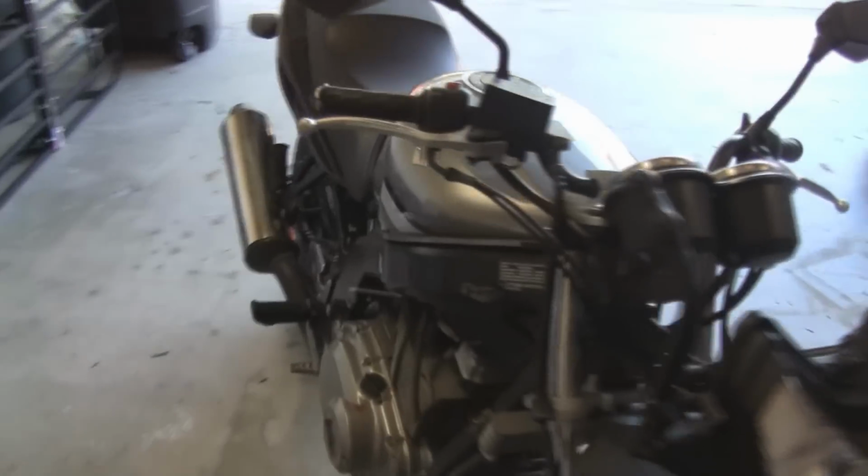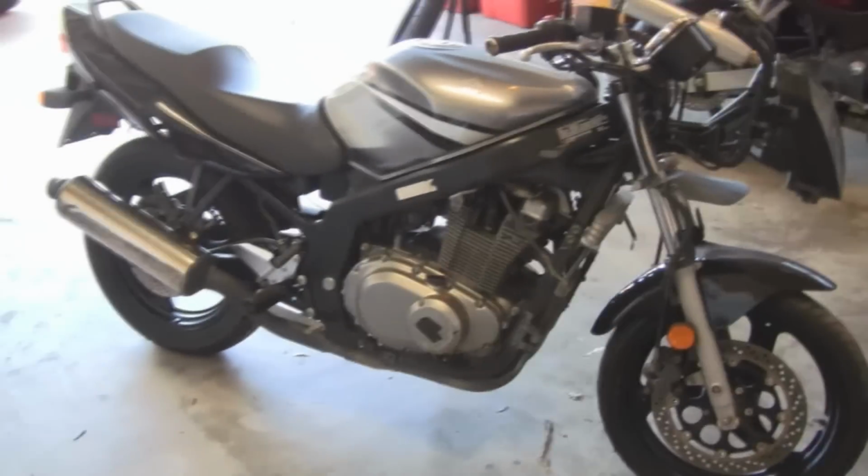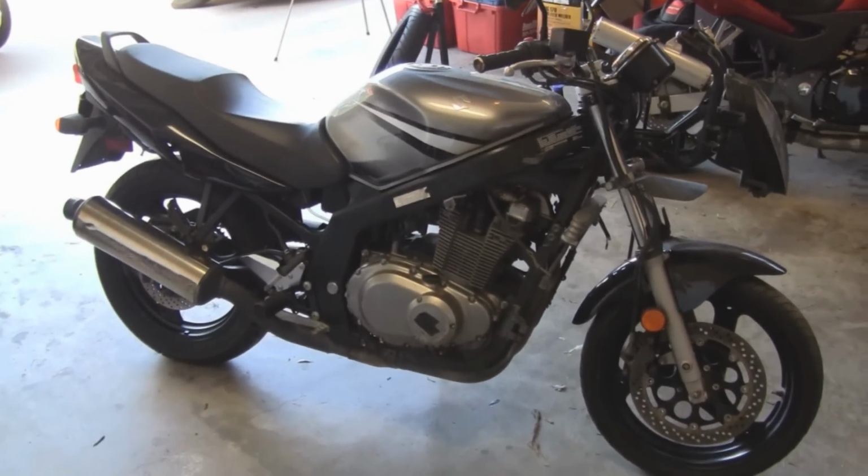And as you guys just saw, he got the bike running for the first time with a new battery, and now we're about to take off the carbs and clean them out.